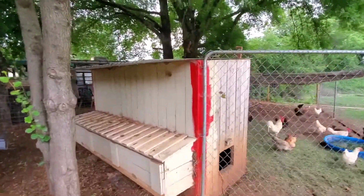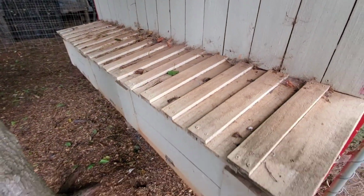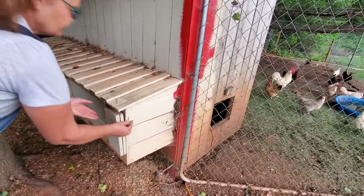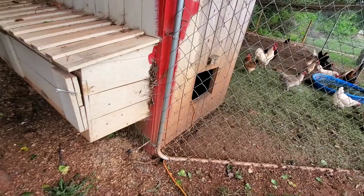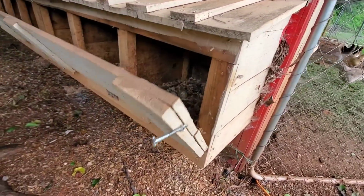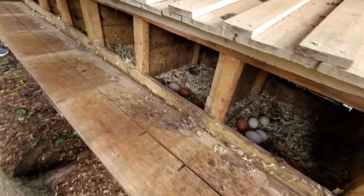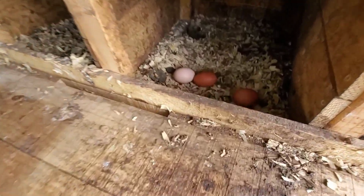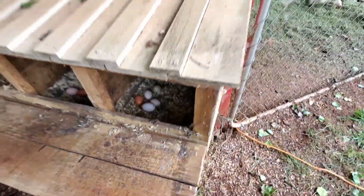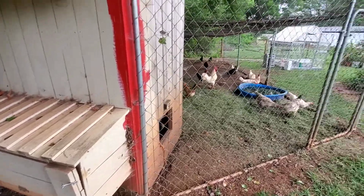And this is how you collect your eggs over here? Oh yeah. How do you do it? You raise it up or? Nope. Met him through one of our gardening sites. He is awesome. He's a young man building a business. And man, is he busy. This is how you collect the eggs. And it's heavy duty. He built it. He stands behind it. And he delivered it. He lives about 2 hours away.